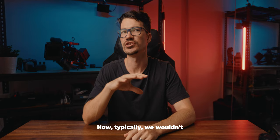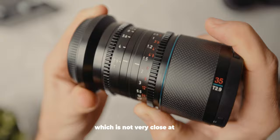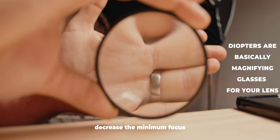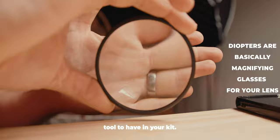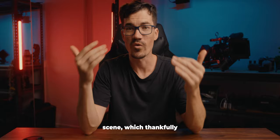For the next shot on our list, we needed to get a close-up of a torch. Now, typically we wouldn't shoot an entire film on say a 35mm lens. So the problem we faced was that the minimum distance on this is only 0.9 meters, which is not very close at all. However, to fix this, we used a set of diopters to decrease the minimum focus and allow us to get more of a macro shot on this lens. And diopters are a great tool to have in your kit, even if you only use them on the odd occasion. And finally, we were ready to shoot the last scene, which thankfully wasn't too complex.